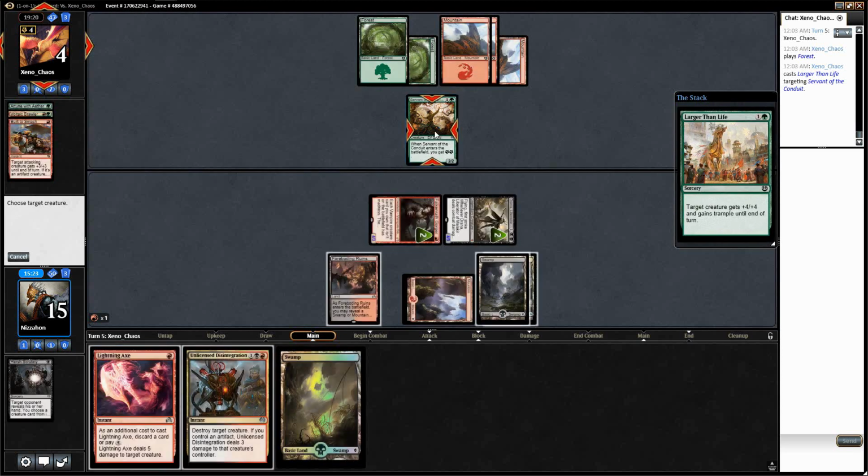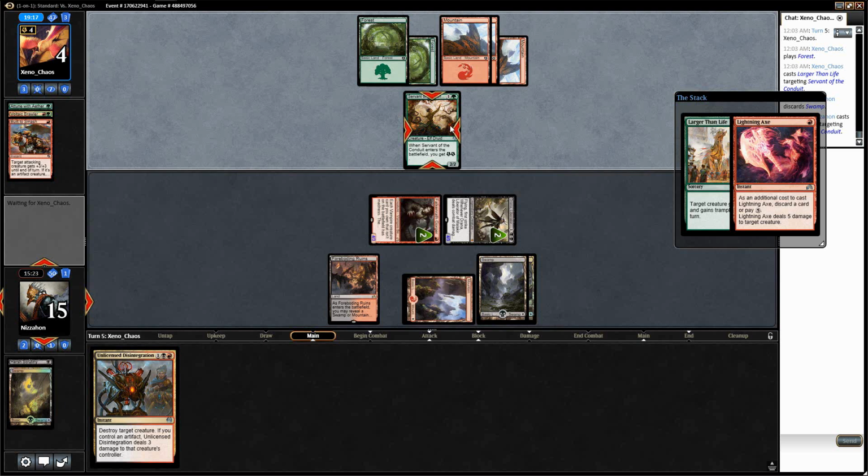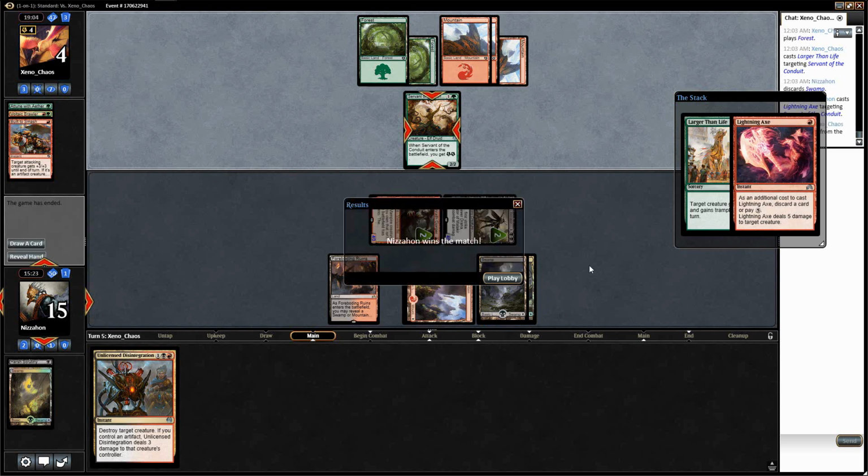So... Kapow... Discard a Swamp. So, Blossoming Defense, yeah. He must. I guess he just assumed I had another kill spell in my hand, because he could have saved it. But I guess he just assumed I had it.